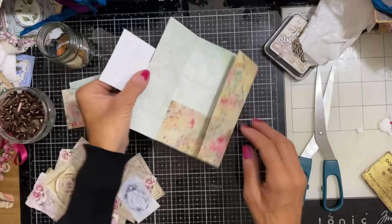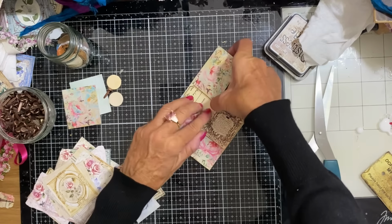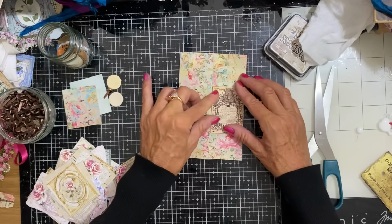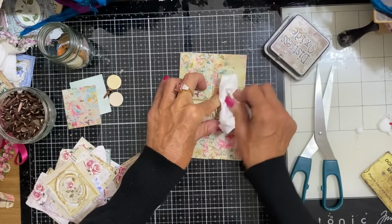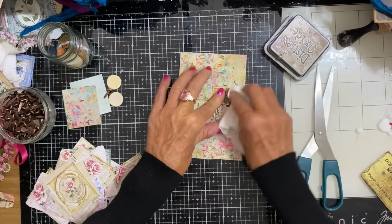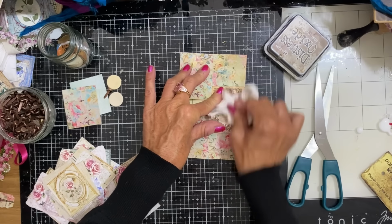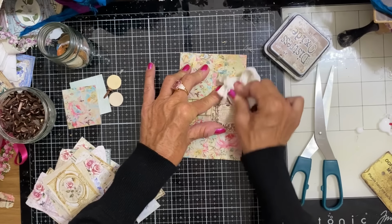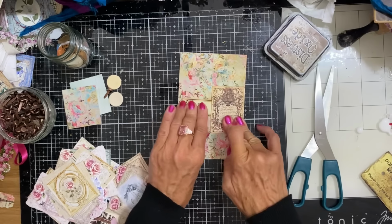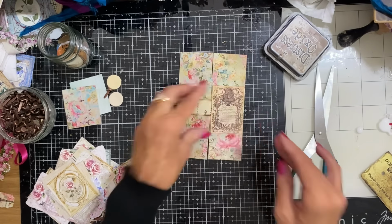across the piece. Okay, and then you can just literally shut your wardrobe again like that and just glue that down. So that's a bit of a trick really, to make sure that you don't spread your glue too far onto, you know, the piece. So glue that down like that, and that's it. That's your closure.